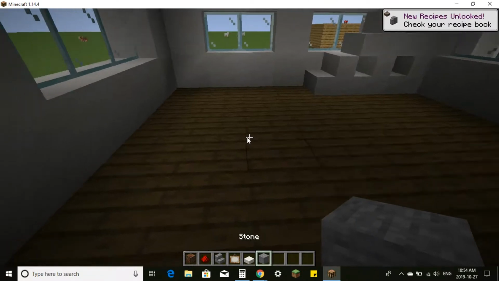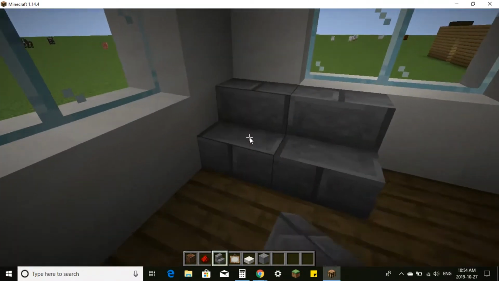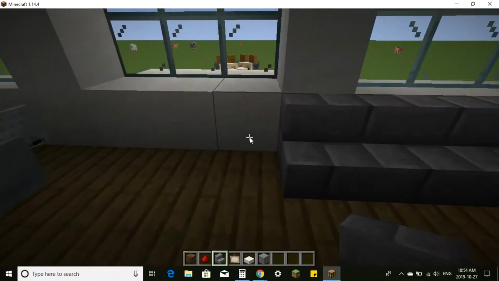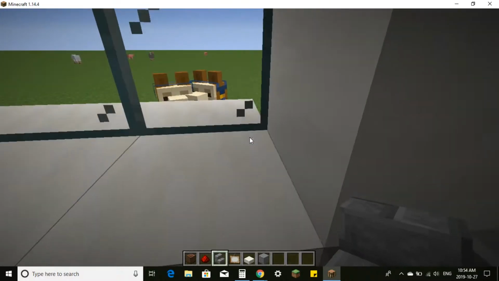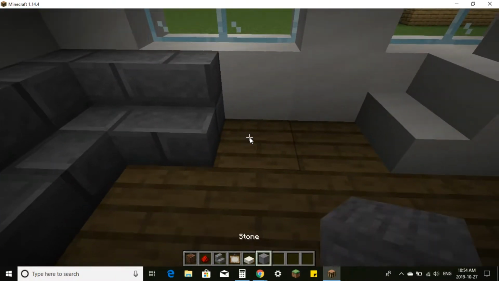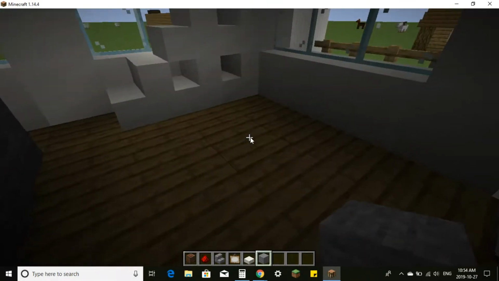Okay, so with the stairs, you're going to want to go like that. One just under the window, one there, and then bring it all the way out to there. And you can look at your neighbor, the trading villager, with two llamas that I really want to kill. And just so you know, no llamas were harmed in the making of this video.